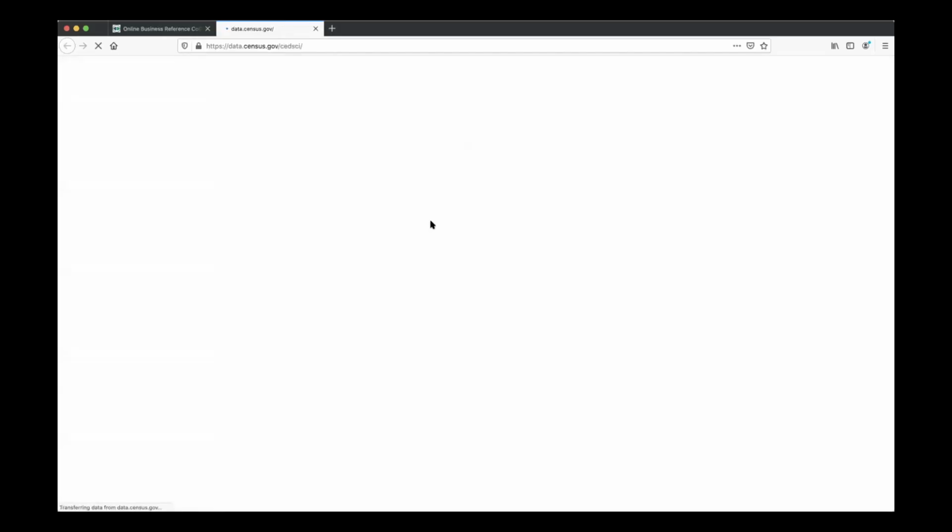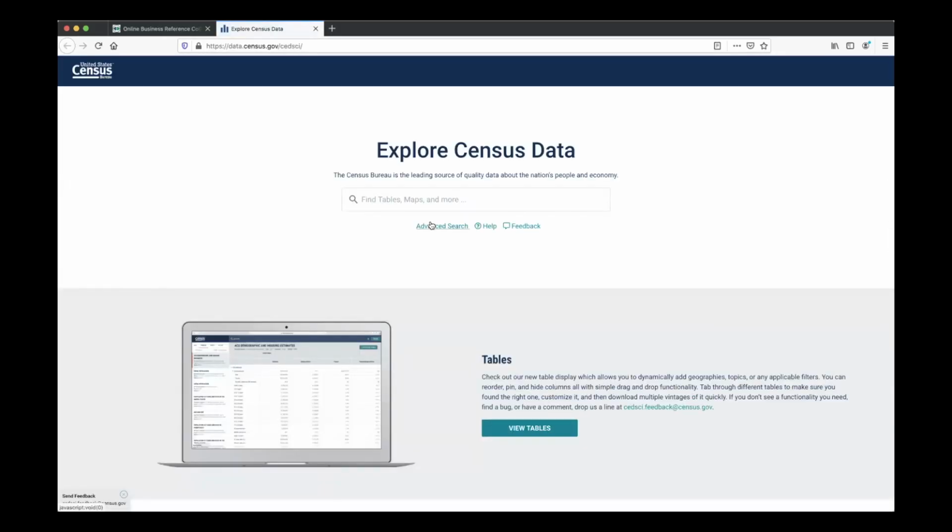And the reason why it's great is because it takes a lot of the data from the US Census, the American Factfinder, for example, which is what I'm going to show you now, and really makes it a little easier to navigate. That being said, the US Census Bureau has really done a good job over the last couple of years of cleaning up their data and making it a little more user-friendly and easier for you to navigate. And I just really quickly want to show you what that looks like.